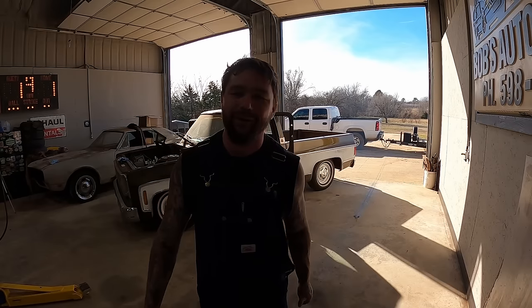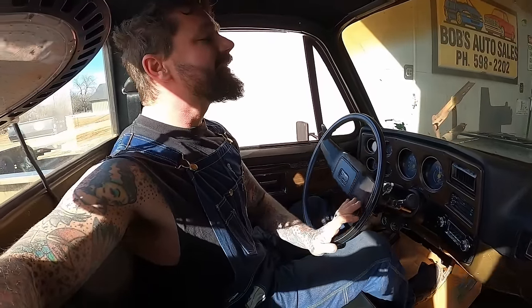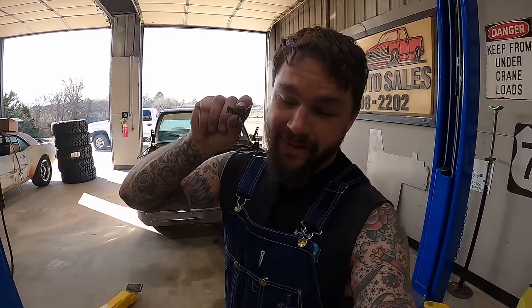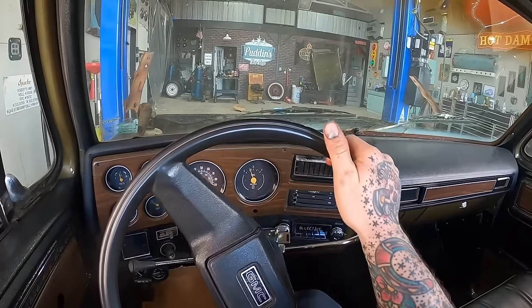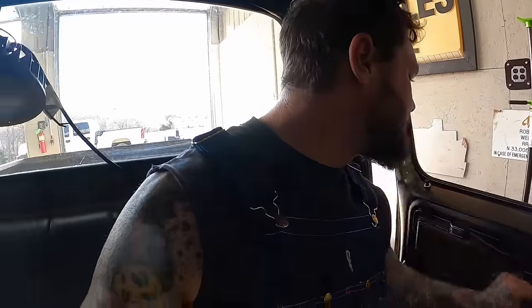We gotta be super close. Yeah, just barely. We got her whooped now. Guy's sitting in here, sitting in this beautiful interior. This feels like a totally different truck. Holy cow, man! The great Puddini made that spring that disappeared in the column somehow roll out from underneath the truck. Ta-da! When you're good, because I ain't got a clue how I just did that. Boy, I could just imagine hopping in this thing, take your beautiful wife, take her to a nice dinner date because it actually has a decent interior. Running beautiful.